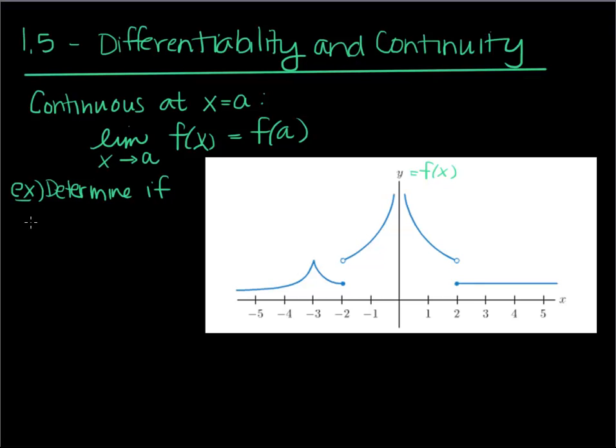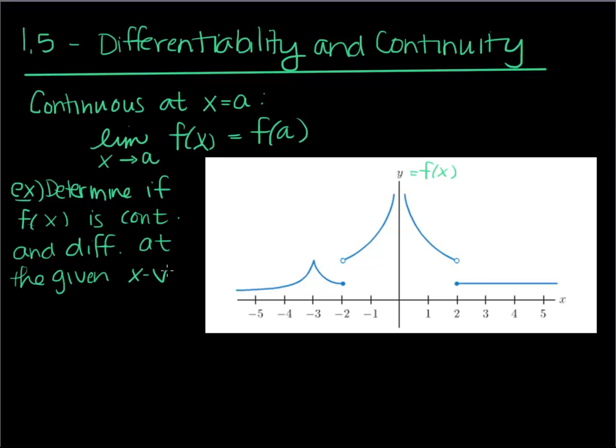I'll get a different color there. Determine if f of x is continuous and differentiable at the following points, or at the given x values. Okay, so for the first one, sorry, my handwriting is a little bad there. For the first one, let's just look at x equals 0.